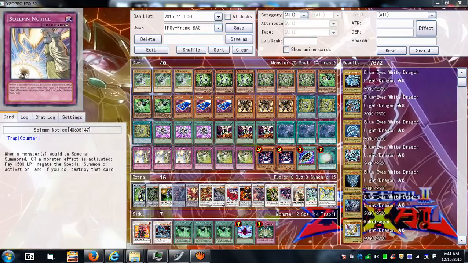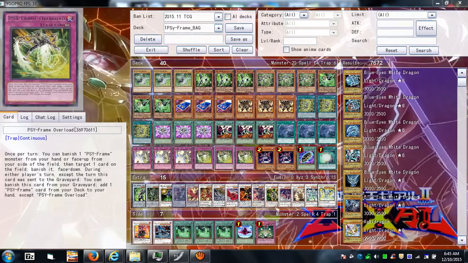Solemn Notice is useful in case your opponent makes a really big play, like they summon Quasar or something. You can negate it with this, or a monster effect, you can use this against that. Obviously, if they pendulum summon, you can use this against that. So it's a really good card for 1500 life points cost, and it's a counter trap, so it's hard to respond to unless it's with another counter trap.